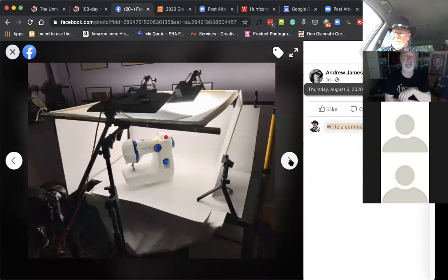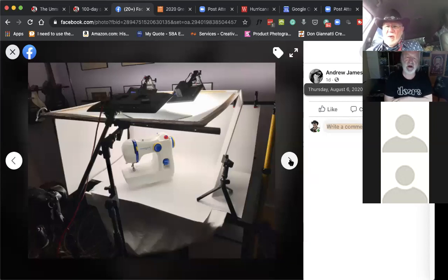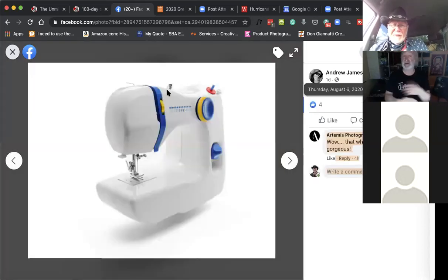What was your exposure? I think it was probably f/8 at a quarter of a second or something. But I completely blew out the background and just exposed for the sewing machine. Even then, because I opened it up in RAW, the background was still this sort of grey colour, and that's why eventually I had to... Yeah, you blew it out, but you didn't blow it out enough to blow out your edges. Your edges are nice and sharp. It was a lot of work to actually get it like that.